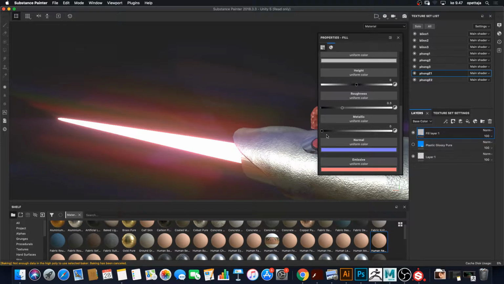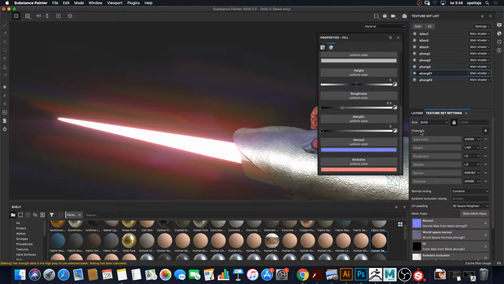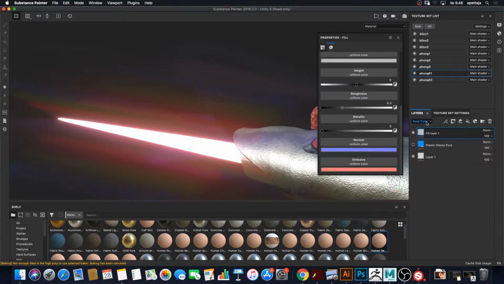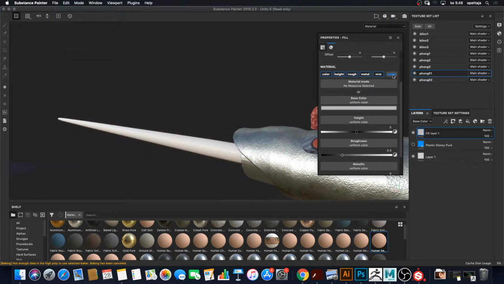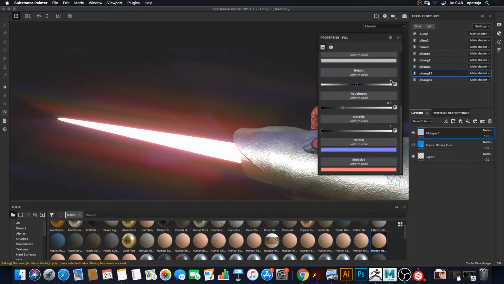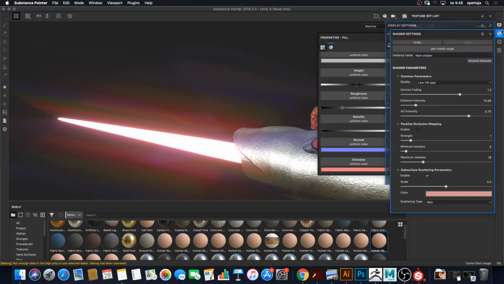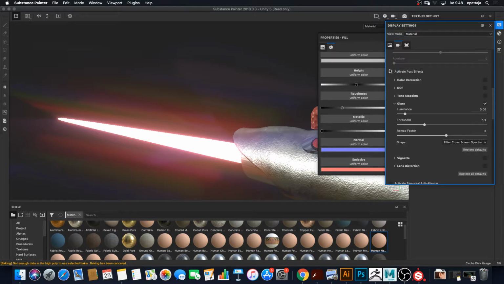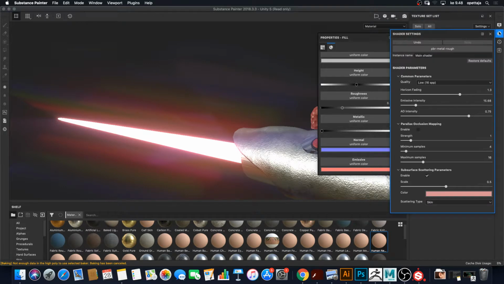It was first have a fill layer, then enable the channel for emissive from the plus, then go to the properties of the fill color, enable emissive color here, scroll down, change it to be something else than black, then go to display settings, activate post effects, and activate glare, and then you can change it in the emissive intensity.